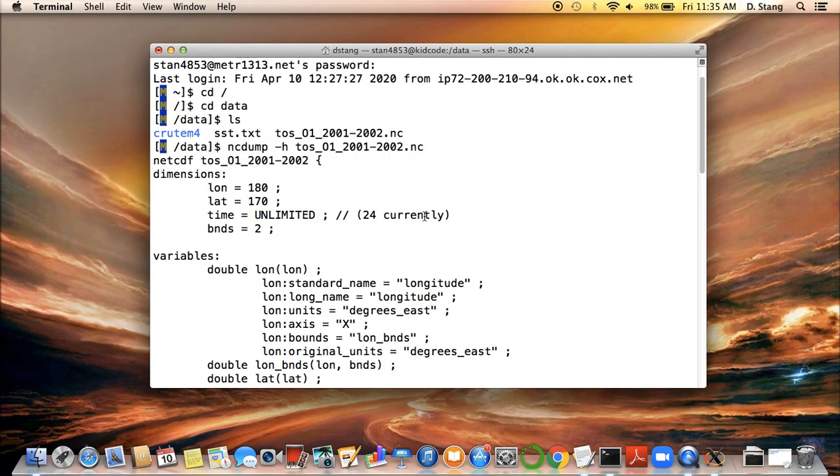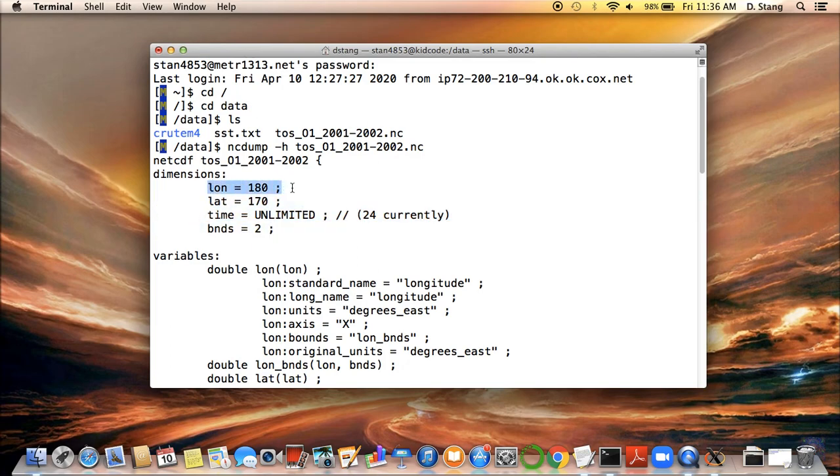This specific NetCDF file is actually on the lower end of NetCDF data. It's only a couple megabytes. I remember working with NetCDF files as part of an internship where the individual files were several gigabytes because it was data for a year, with an entry for each day, and the latitude and longitude values were at a much higher grid resolution. I think they were 3 kilometers, so there was a lot more data to sift through. You can encounter NetCDF files that are quite massive, but the format is essentially the same.